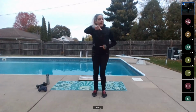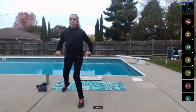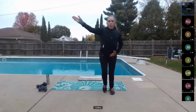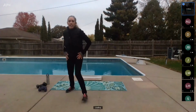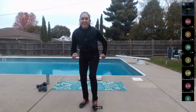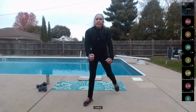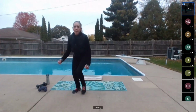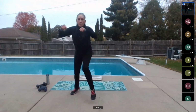Now we're going to get ready for that A step position. Your left foot starts, you go to the A and back. So you go left, right, left, and right. You're stepping forward and side and back. Good. Level 1, you're just walking through it. Level 2, we're going to add a little hop. Hop, hop, hop, left, left, right, right, left, left, right.